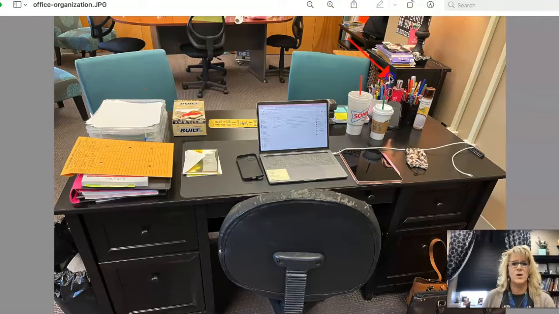Next, I thought I would show you my pen collection. I don't use all of these as much anymore, other than when I'm writing on a discipline form, signing something for the kids or teachers, or writing a certificate or thank you card. But that's my pen collection. Next, I have to admit, there are Post-it notes right there. I do still have Post-it notes. Sometimes things happen really fast. I can't get my iPad turned on and I need to quickly jot something down on a Post-it note or run it up to my secretary. So I do still have Post-it notes.